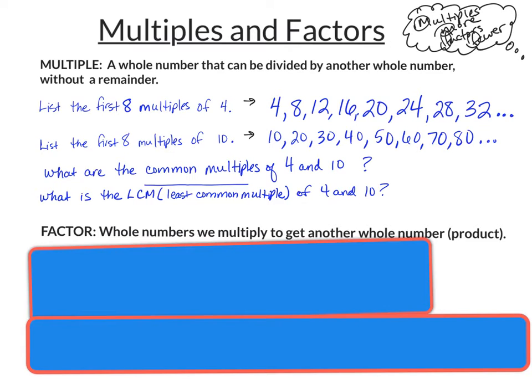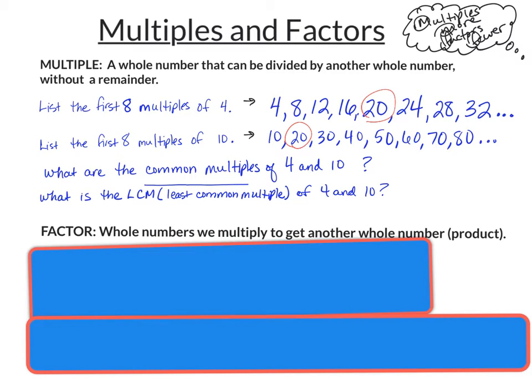We'll then start talking about common multiples between numbers. And when something is in common, it means they are the same. So what are the common multiples that we've listed between 4 and 10? So let's take a look. If I look at the multiples of 4, 4, 8, 12, 16, 20, the first multiple that it has in common with 10 is 20. So I circle it. The language that I use is 20 is a common multiple of 4 and 10.